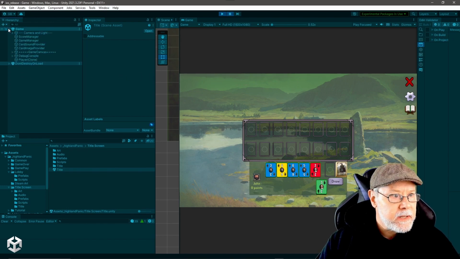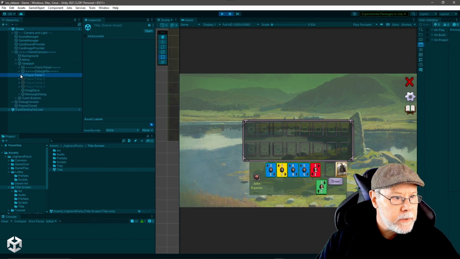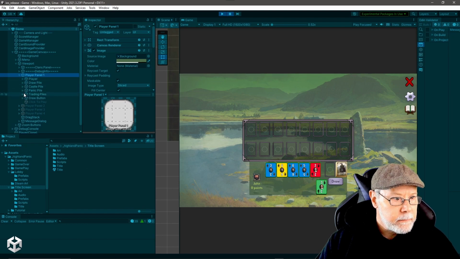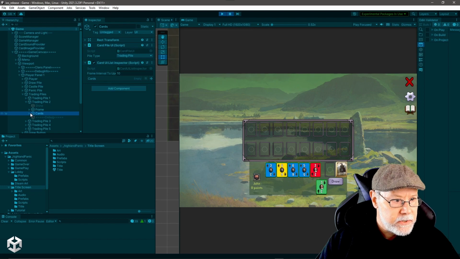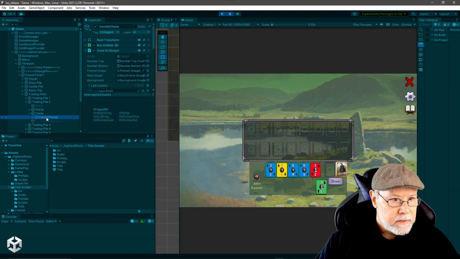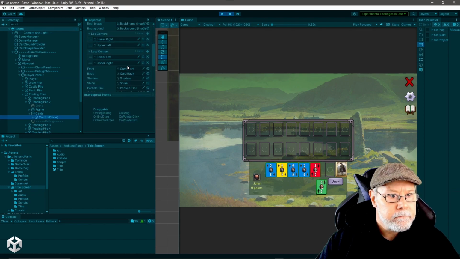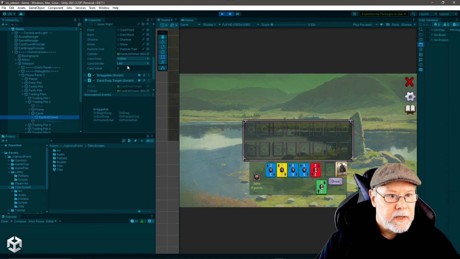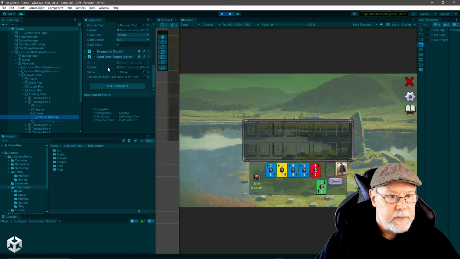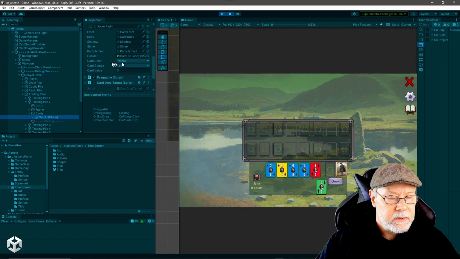And so if I come down here and I expand my game canvas and my viewport and my player one panel and then my trading piles, it's in the second pile. If I go down to cards, this is the card right here. And you can see the card color is yellow.